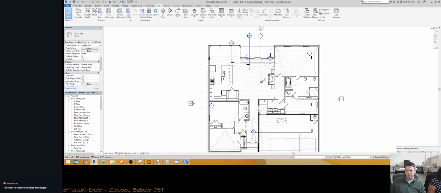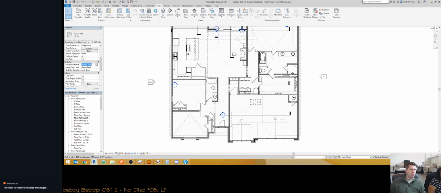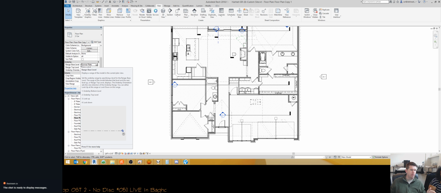You can tab through. You can select the objects that are in underlay. There's an option down here where you can turn that off so that you cannot select objects that are in underlay. Okay. So if you don't want to accidentally do something, you can turn that on and off. But so the first thing here, this is the base level of the underlay.